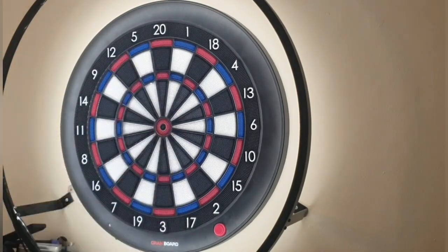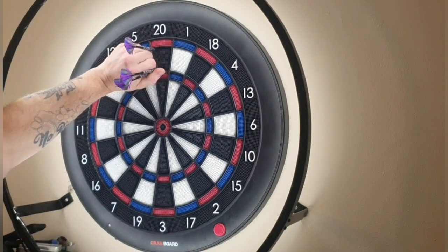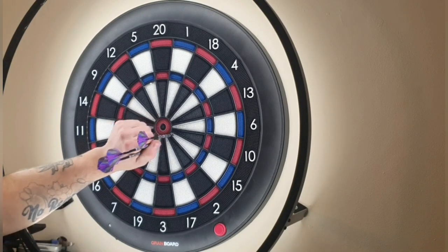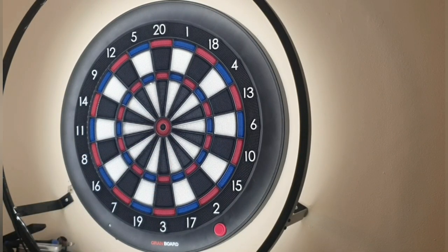I'd like to compare them to a standard set of Whitlocks, just to see what the difference is, having not thrown this dart before. Steady Grizzly 60s. But yeah, nice barrel. I think the stems are too long for the dart. I think they cause it to fishtail a bit as you release the dart. So I think if they came with a shorter stem, may be better, but these are obviously tailored to Simon's specifications. They will be the length of stem that he would normally use in his darts. I just throw slightly differently to him. I don't think I've ever seen anybody throw exactly the same as him.